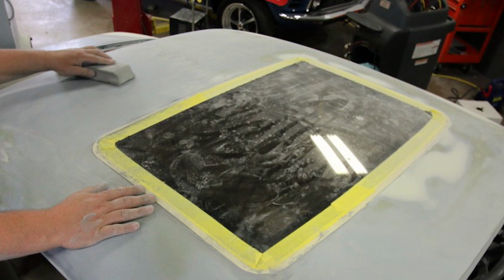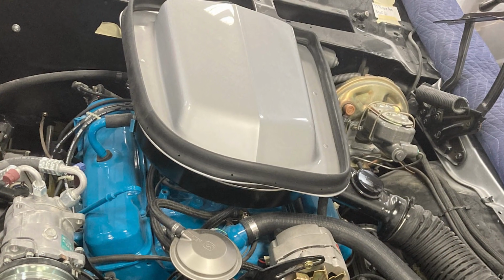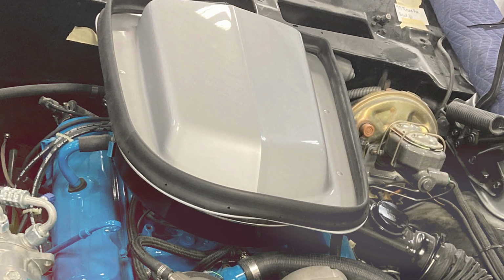The family opted to have an aftermarket sunroof put in in '82 or '83. The insides of the fender vents and the sport mirrors were both painted a flat black to contrast the sterling silver paint. Young Joey soon became old enough to drive, and he recalls drilling out the back plate of the shaker scoop to give the car some air, even though that whole thing wasn't functional, but you know, he thought it was.